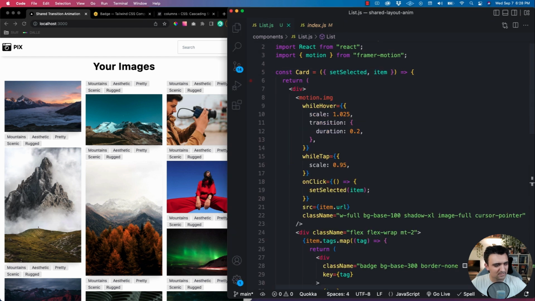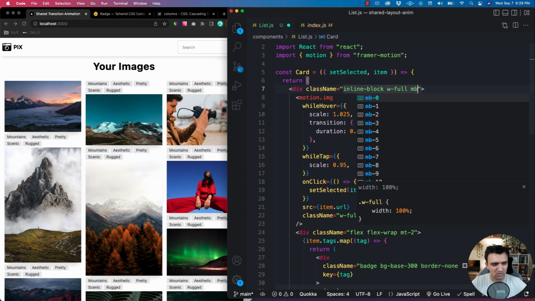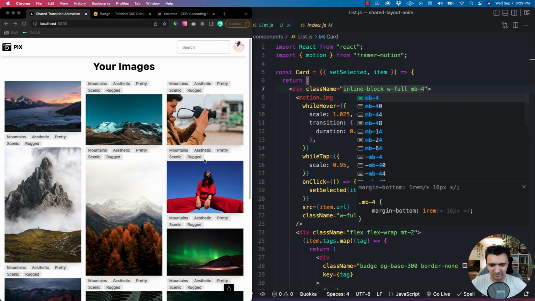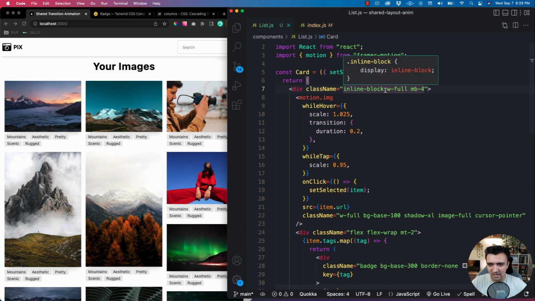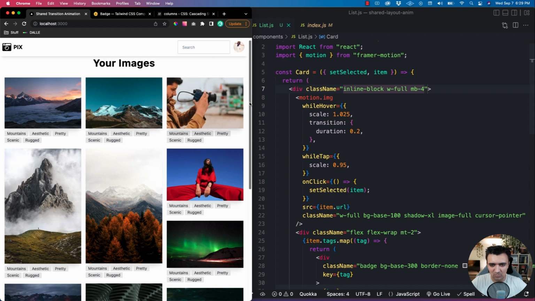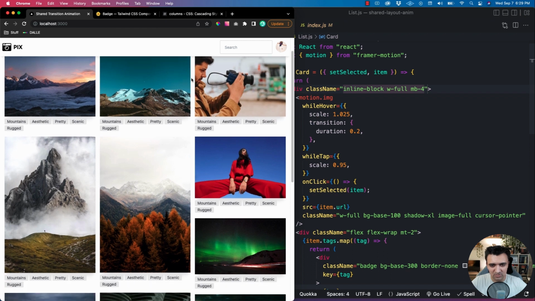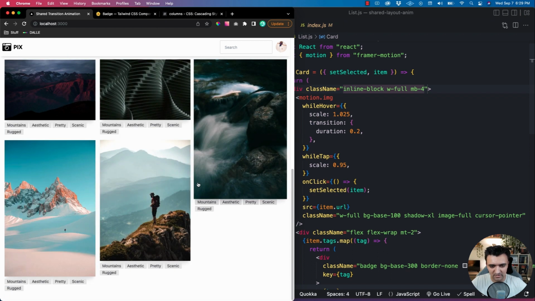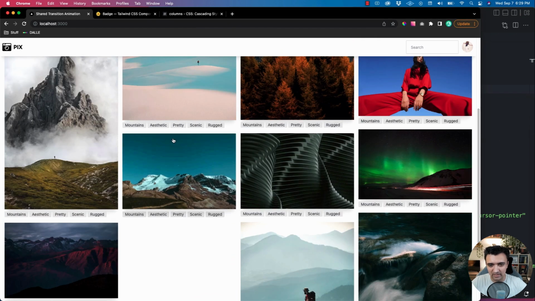So now let's go back and fix this weird little wrapping issue that we're having. All we have to do for this is come up to our card class up here, and where I left this div empty, I'm going to add a class name of inline block. Then we'll add a width of full, and a margin bottom of 4. That's also going to give us a little bit of space below them. Adding this inline block property is going to make sure that all these tags and these images stay grouped together, and we don't have that weird wrapping problem. This simple little setup is going to give us essentially what we're going for here: this Pinterest-esque responsive masonry grid layout.